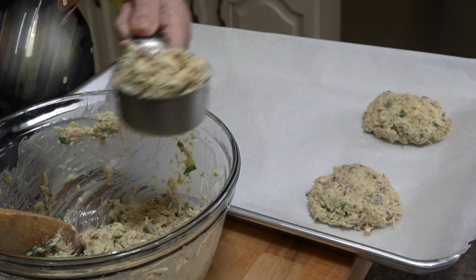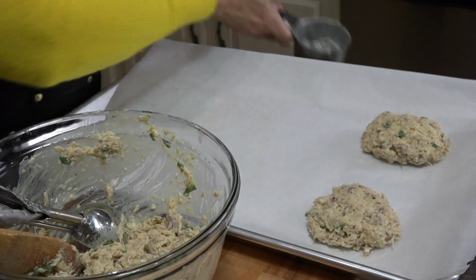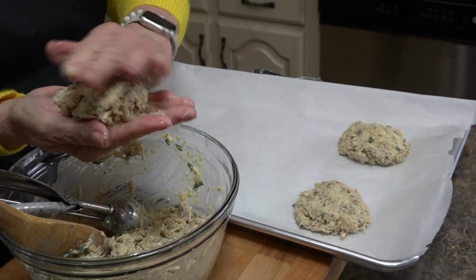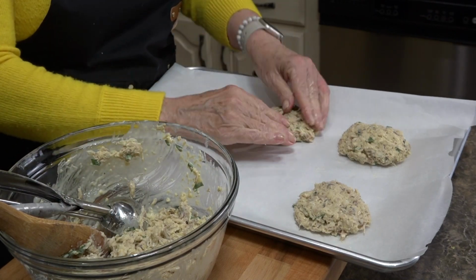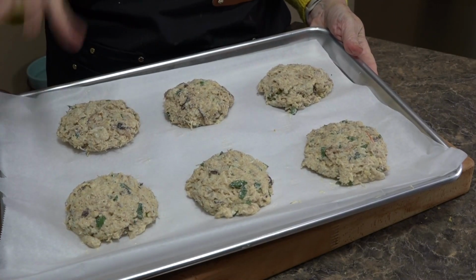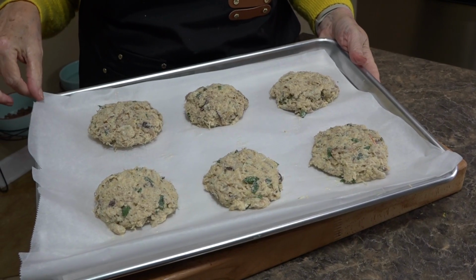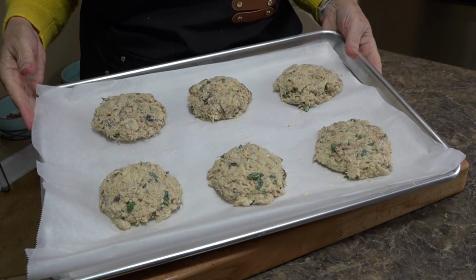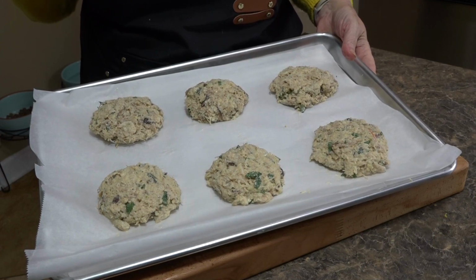And there's really, if you think about it, nothing in this that's not cooked as far as the crab meat goes, because this was from some boiled or steamed crab. So here you go. I've got 6 beautiful crab cakes. I'm going to put them in the refrigerator. I put them on a lined baking sheet, put them in the fridge for at least 20 minutes, and then you can join me at the stovetop, and we're gonna brown these up and enjoy them for lunch.